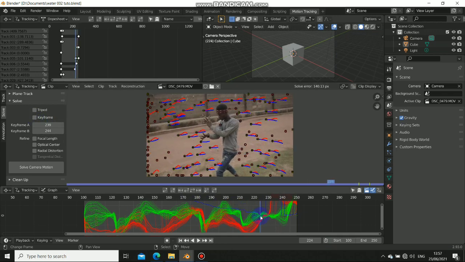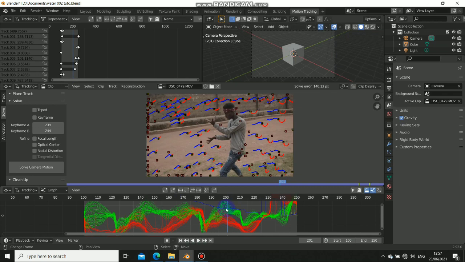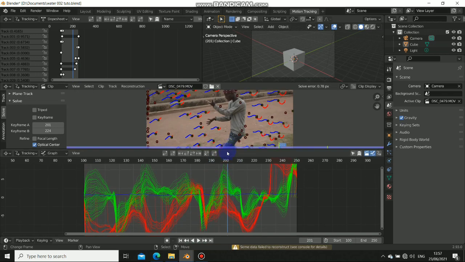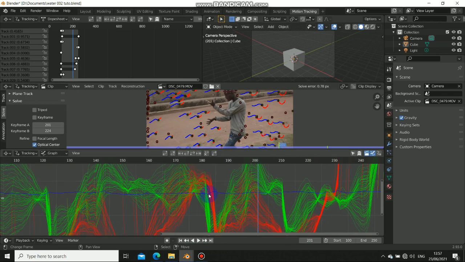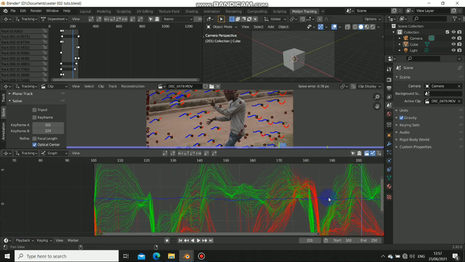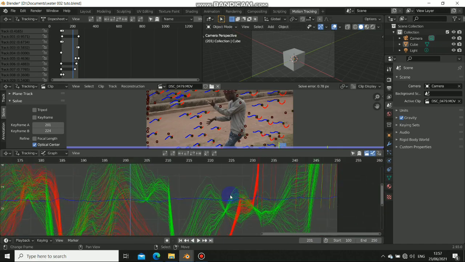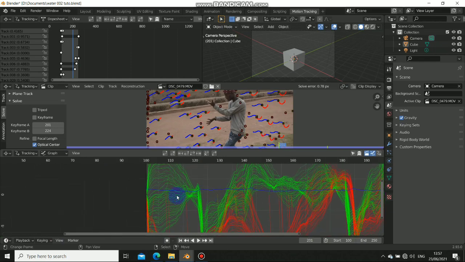So I choose from frame 201 to 224 as the keyframe range myself. Then I click apply, and solve this once again. You can see that with the keyframes, everything gets solved properly. Now I have a good solve for this. I do not skip the video, so everything I do is in your view, and everything gets solved properly.